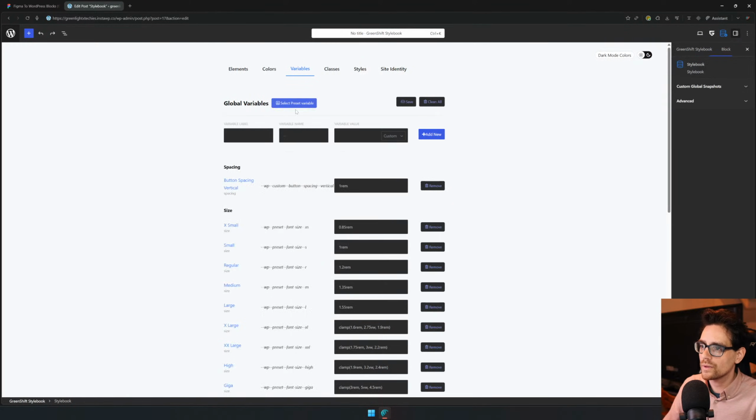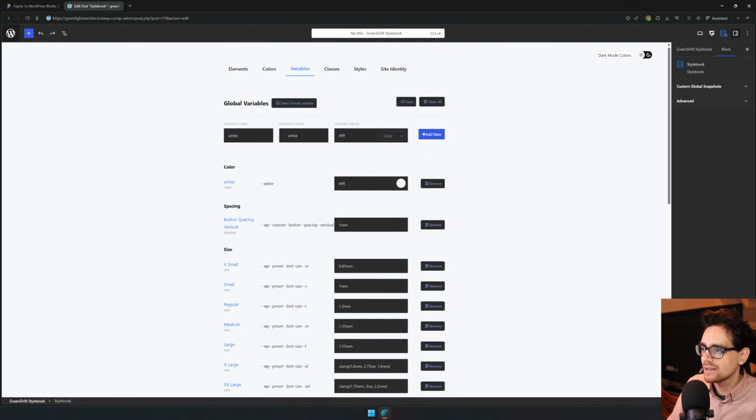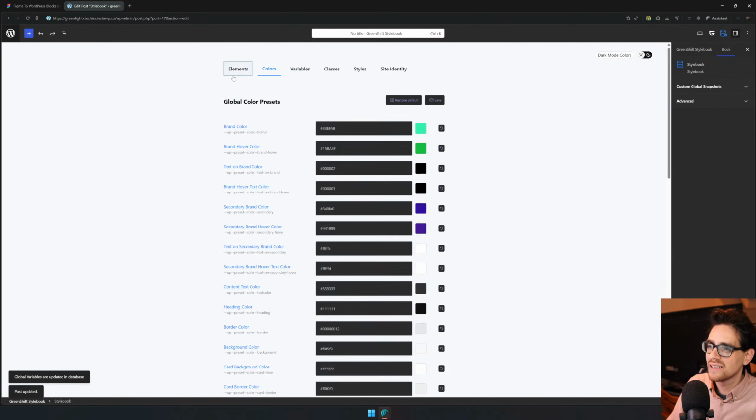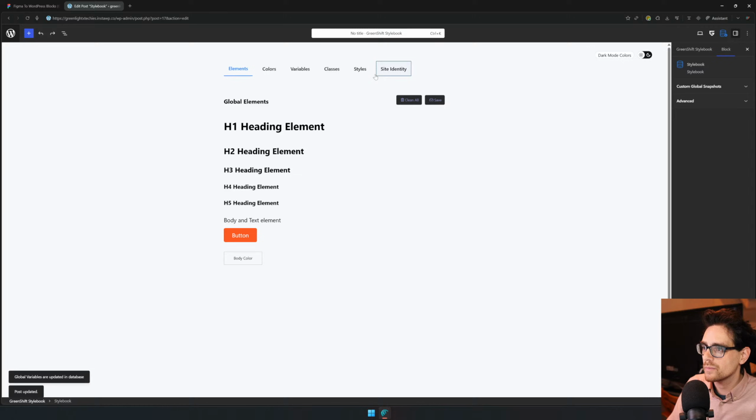Here are all the colors, so we can create another color. I can set it to white, add a variable of white, and then give it the white color. It's not a custom variable, it's a variable that is a color, so we can add it. And look at that. Don't forget to hit save like we did just. And that should be it.